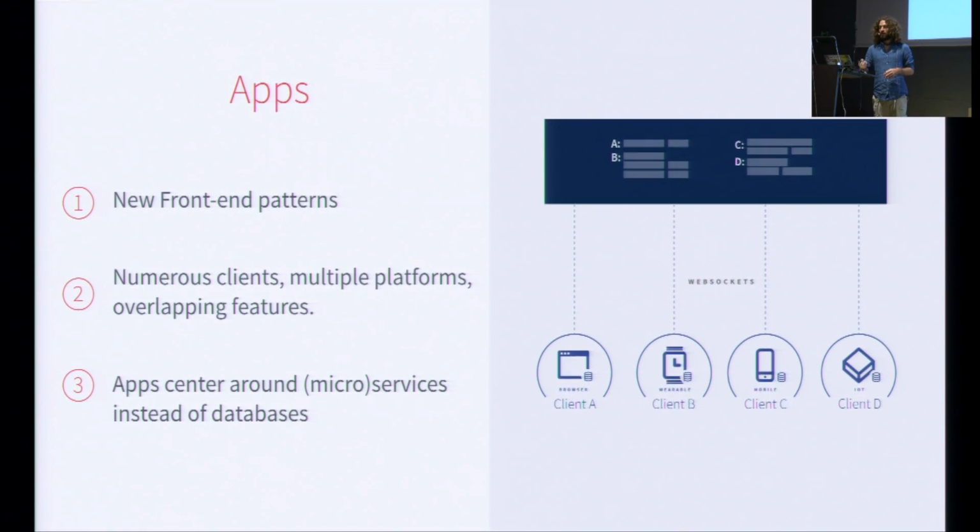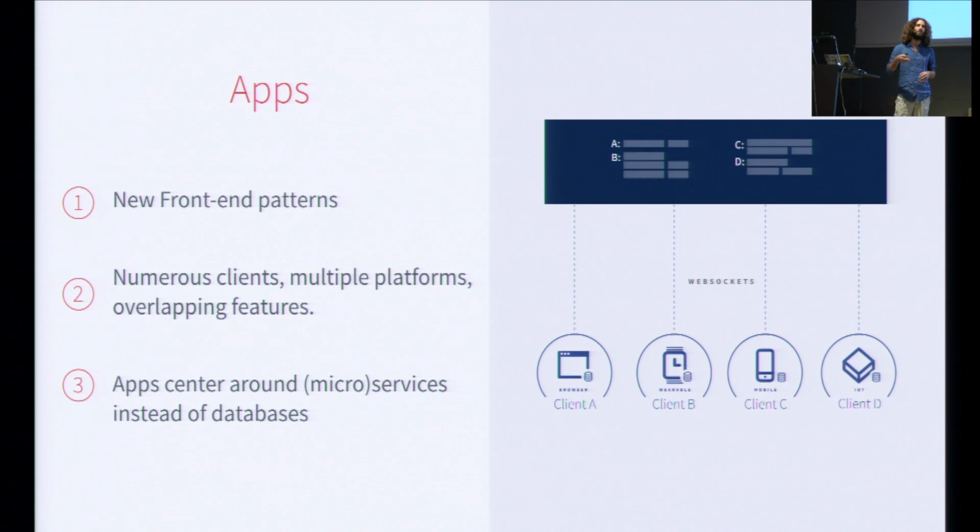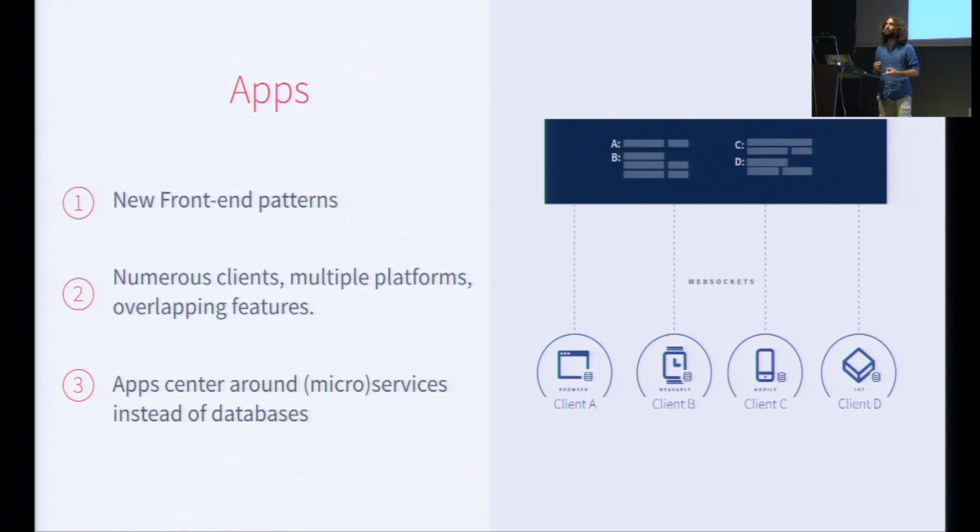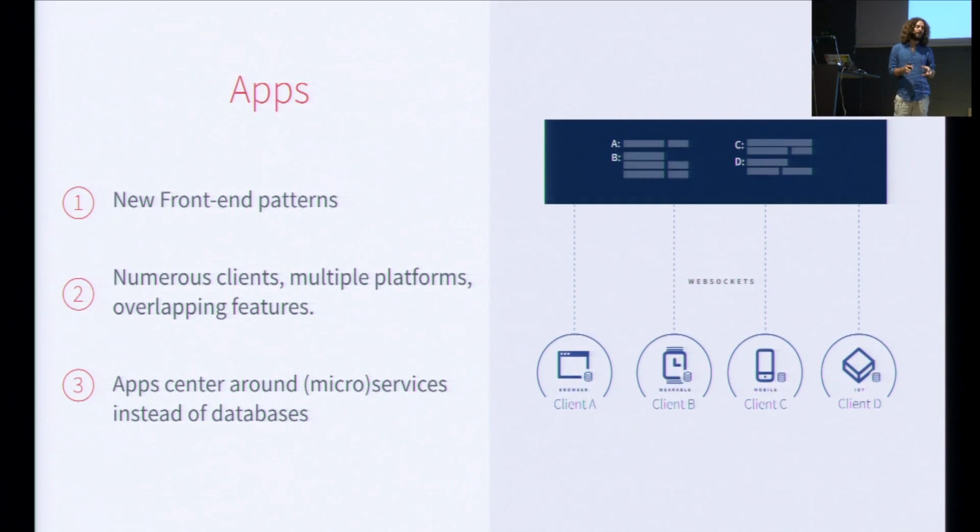But again, when you talk about the challenges that we face when you write a modern web app, first of all, there are a lot of new front-end patterns. Some of them you heard earlier today: Redux, putting everything in a component, state management, immutability, new types of routers. That's one thing. The other thing is that we have multiple clients, and some of them run on slow networks or slow devices. They have overlapping features, but sometimes, if I'm on mobile, I don't want to get some of the information. I want maybe slightly different information.